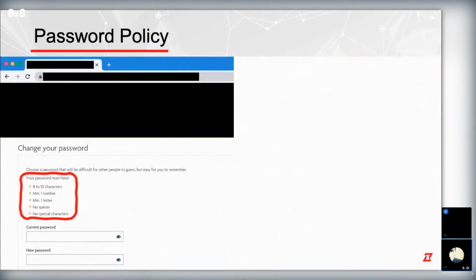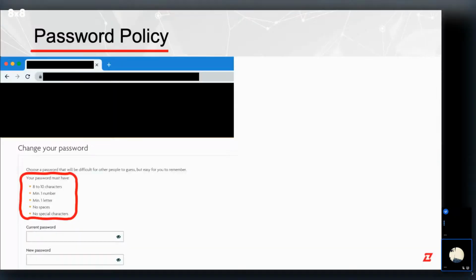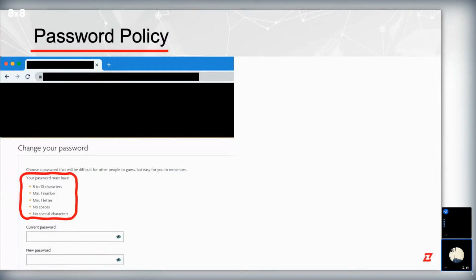So this is something I just noticed recently in one of the portals that I have access to. This is a website for a very big company managing probably billions of dollars in assets. But something that stands out is they have an unusual password policy of 8 to 10 characters. This reminds me of something that existed in the 90s, but in this particular platform in 2021, they have this unusual password requirement. Next slide, please.